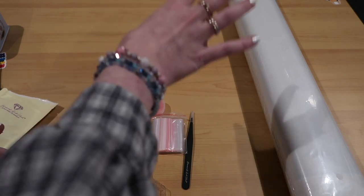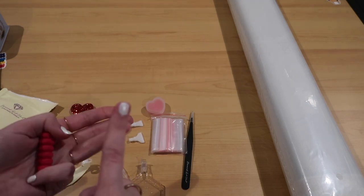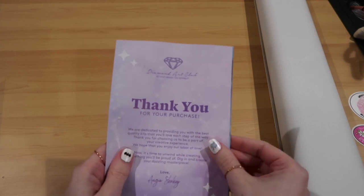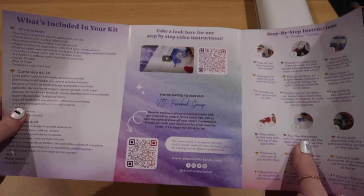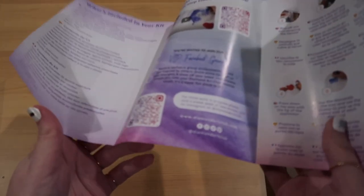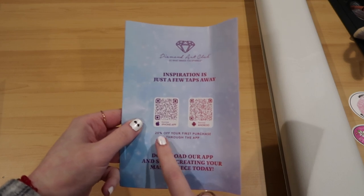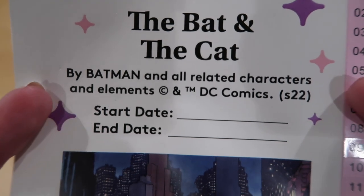I'm going to take the plastic off, put the canvas to the side, and go through everything in the middle - then the colors, the ABs, the drill field, then we're done, just like all my sneak peeks. Every time you get a painting you'll get this thank you for your purchase card - it has tips, tricks, a coupon code, and shows you how to get to the VIP Facebook group. On the back, if you download Diamond Art Club's app, which I love, your first purchase on the app gets you 20% off. They're just giving you coupon codes everywhere.